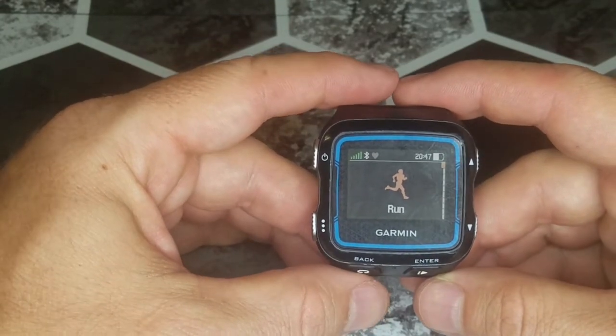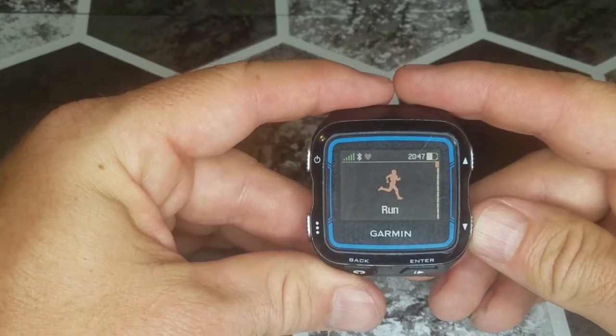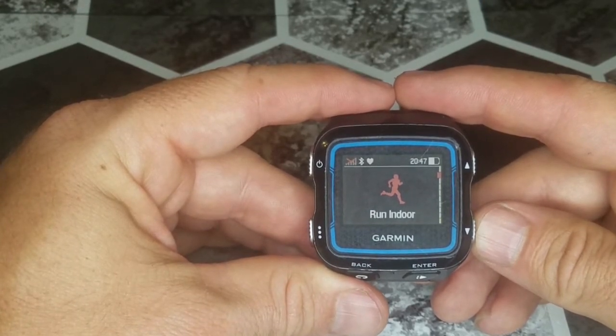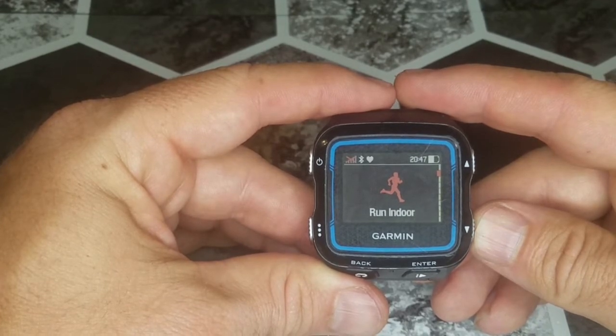What we got here is basically your selection of activities, and the built-in activities are run indoors, which I believe you need like a foot pod or maybe to sync to a treadmill to do this one.